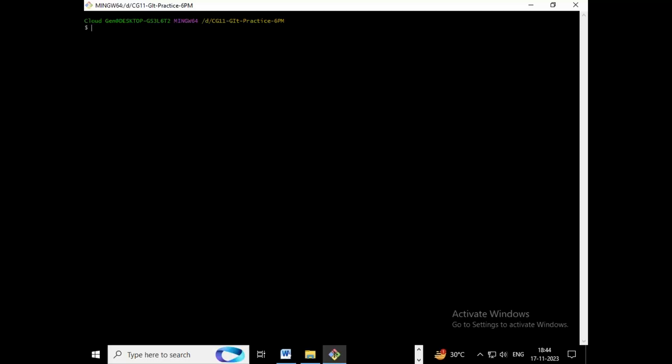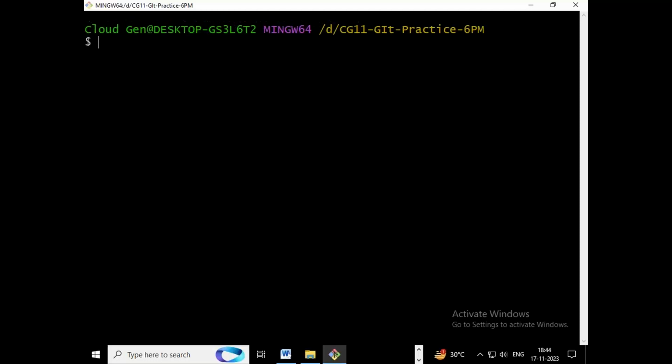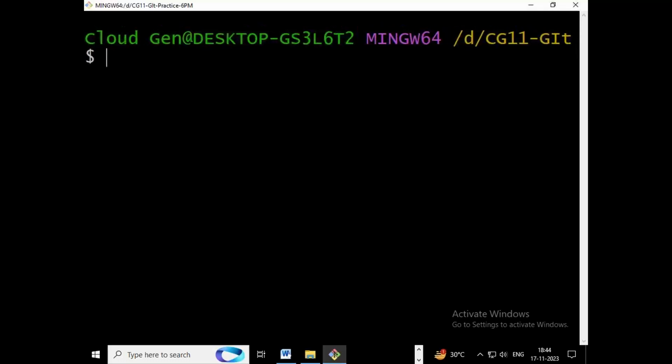Now see guys, Control plus Shift plus plus. If you want to increase the font size, I'm applying that.